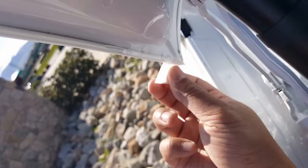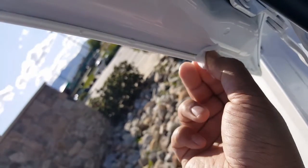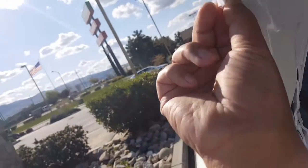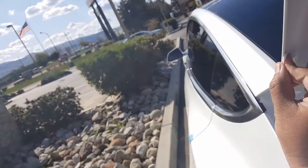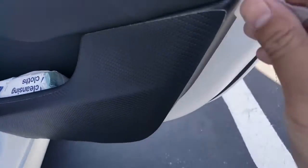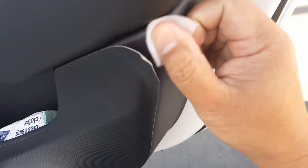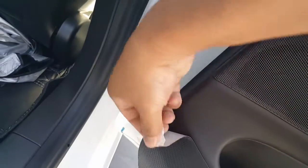I want to make sure there's no dirt in the edges. I've got to be careful about edges and my PPF — I don't want it to lift. This one right here is already starting — not lifting, but there's dirt trapped in there. I think these actually serve a dual purpose: they'll block more dirt from getting into the PPF as well as adding extra security of protection. I'm running my finger through here to get any oils off.